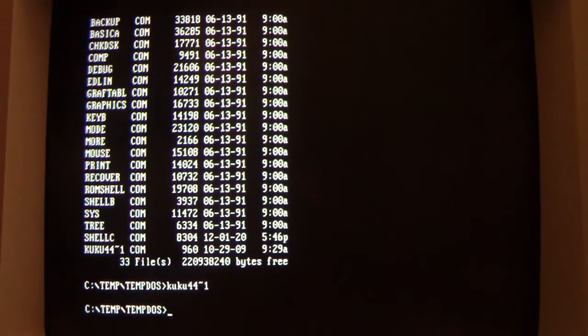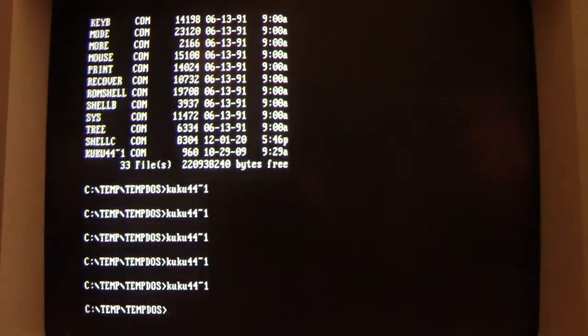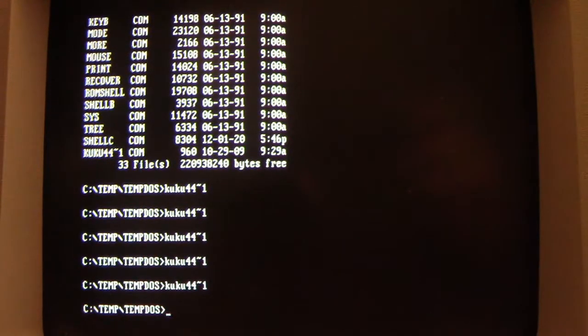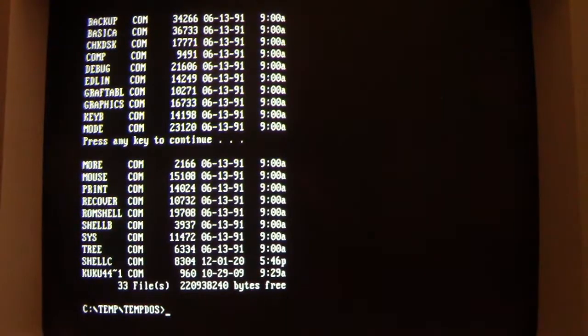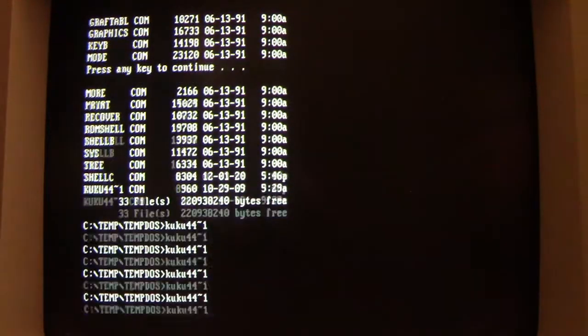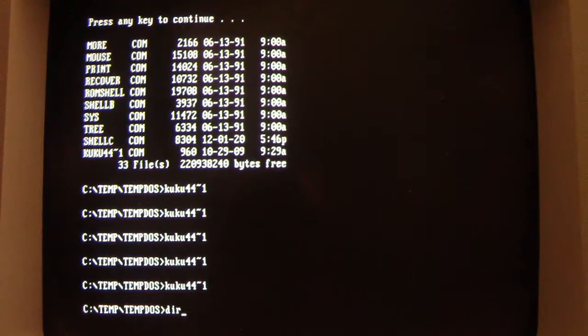So we run it once, let's run it again, and again, and again. Okay, that's 5 files in the directory that have been infected. Alright, let's do it a couple more times. 7, 8, 9, 10. Okay, we've infected 5 more files.